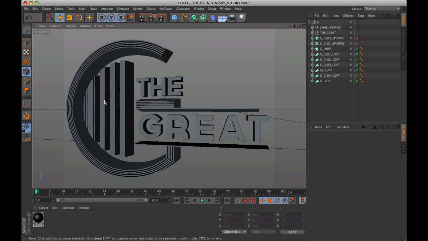Instead, I want to show you how we can improve the final result by adding the detail of tiny diamonds.